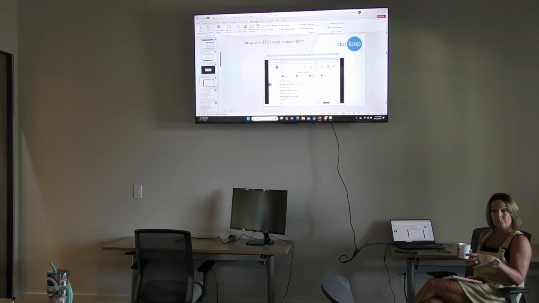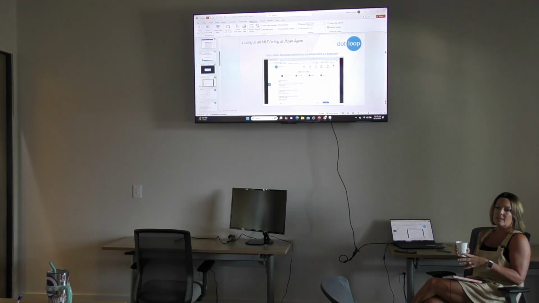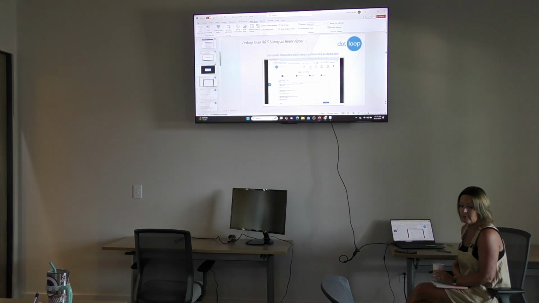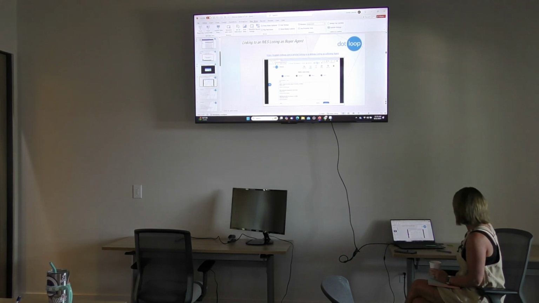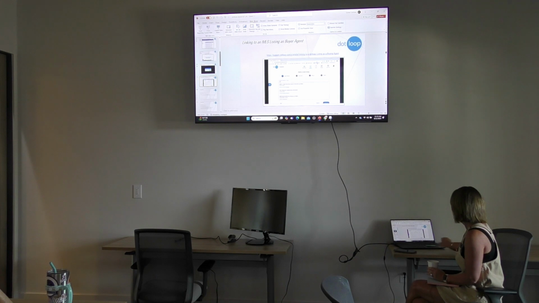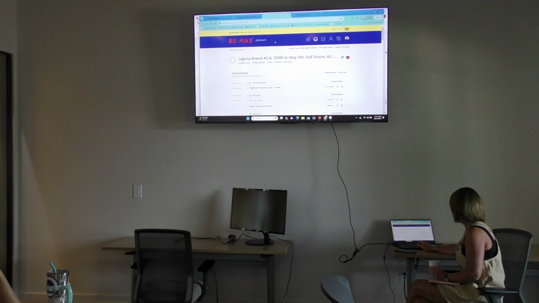What if you've shared one and then you go back and amend it? Well, then you're still working in the same loop. It's going to work better and to your advantage, because you're not having to take it from their loop and move it into yours. It just creates extra steps when you've got multiple loops. So we always do it if we can, but I know it doesn't always work. You shouldn't have too much trouble finding those loops when you search for them. So let me just put this quick.